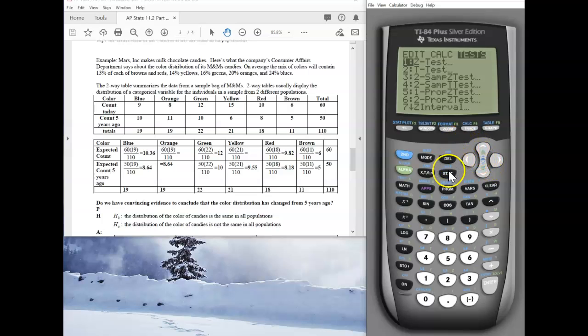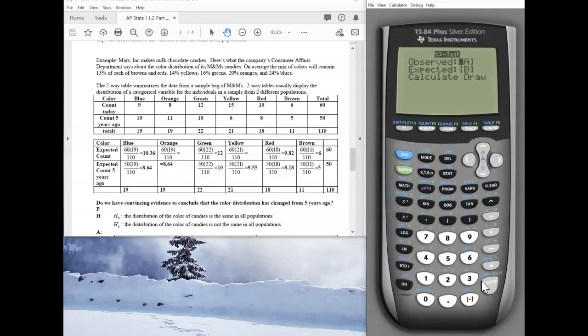So I'm going to go over to tests. So again, I press stat, then went over to tests. And I'm going to arrow up because I know we're near the bottom of our list now, so it kind of scrolls to the bottom. So there's our goodness of fit one. That's the one that uses lists. We're going to go to chi-squared test. And notice it doesn't ask which type of chi-squared test it is. It doesn't ask if it's homogeneity or if it's independence.